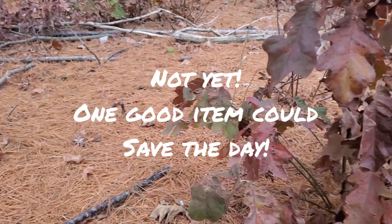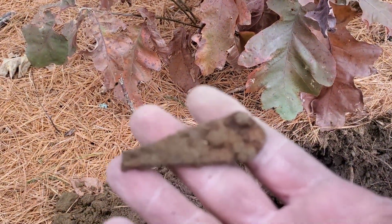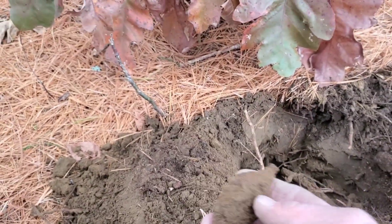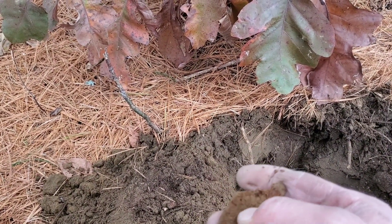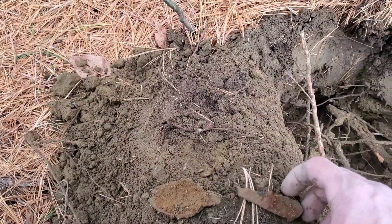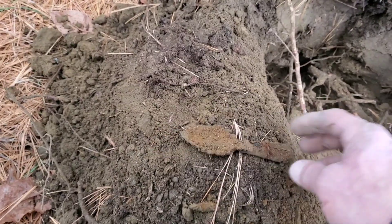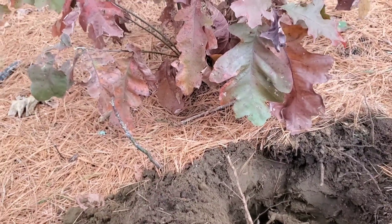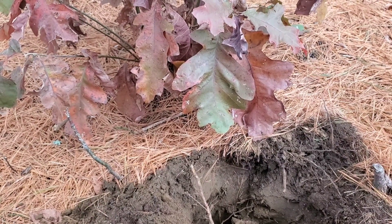We're not finding a whole lot of great stuff, but we've got a pouch full of junk so we're cleaning up the ground pretty well. I got a signal way down deep — it's got to be 10 to 11 inches — and I pulled out an iron spoon handle. I put my pinpointer back in and this signals everywhere. I pulled out what I believe is the bowl to that spoon handle. There's probably a section missing in the middle. This looks like it was a dump area, so I'll fish around — there might be more targets in there.